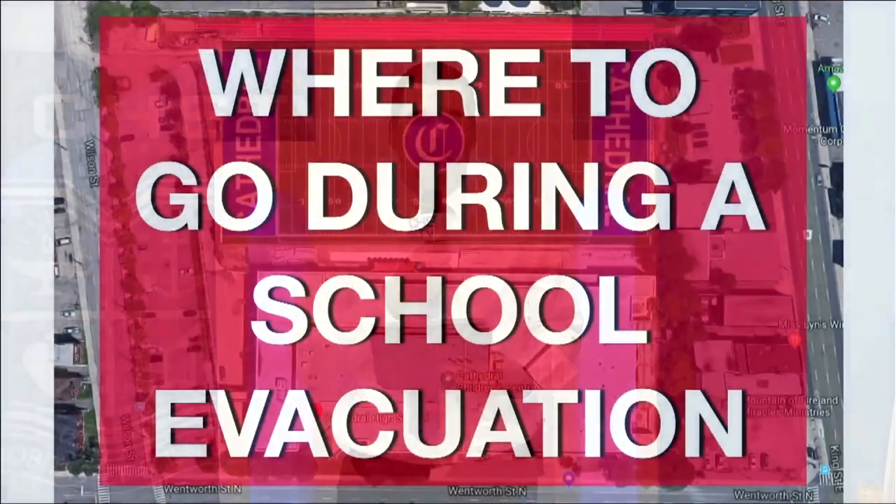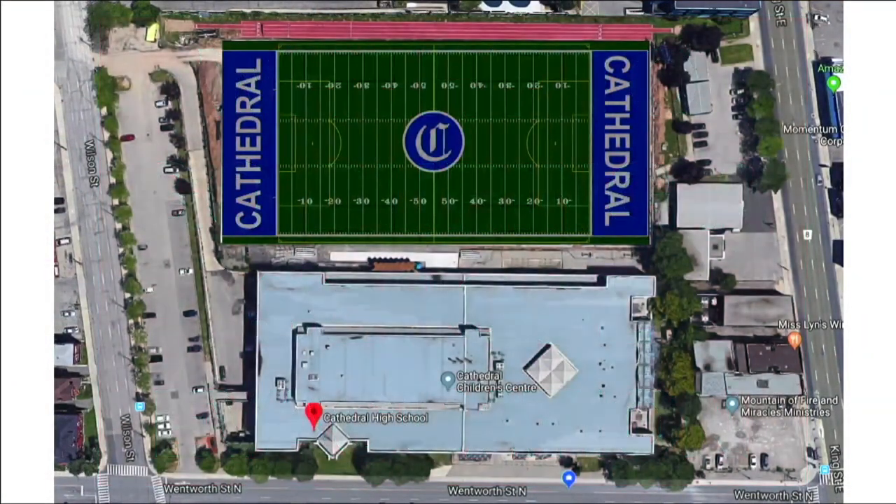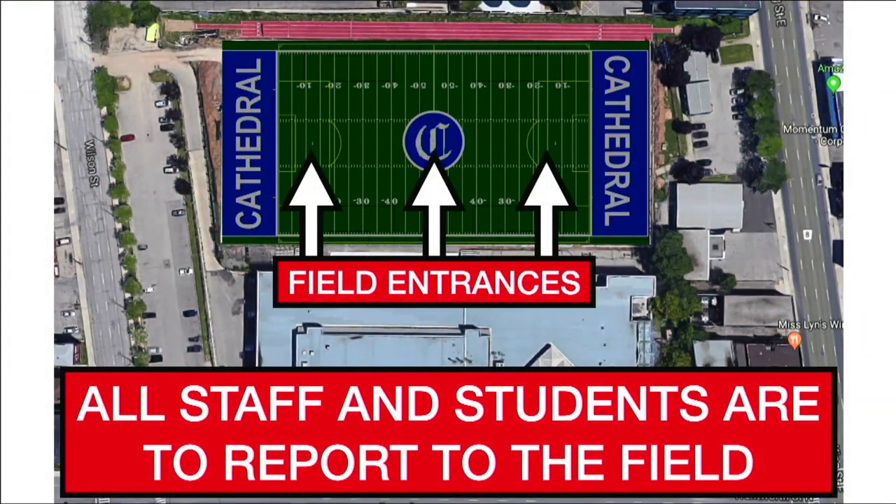I know Mr. Chabuco's got some slides for us to talk about this. In an evacuation or bomb threat drill that we're going to do today, there is going to be an announcement made saying that an evacuation from the building is necessary. Today, a member of the admin team will go over the PA and say that this is a drill. However, we are going to evacuate the building.